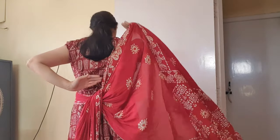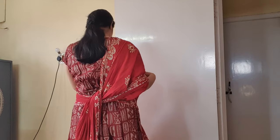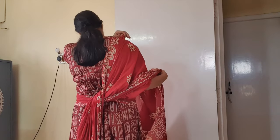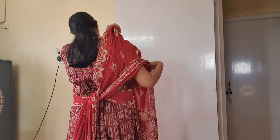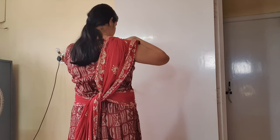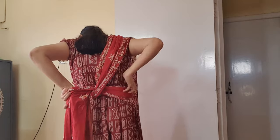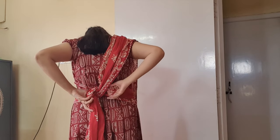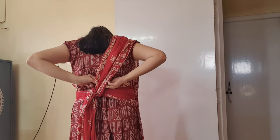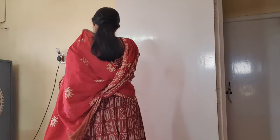If you choose a sari with a border, it'll be easier to figure out the two edges. Remember to make the X without any folds and turns, because later on when you wear the baby, the twisted and folded portion might make it uncomfortable for you or your baby. This might be a little tricky initially, but once you do it a few times you will get used to it. Please practice as much as possible with a soft toy before you actually place your baby in it.